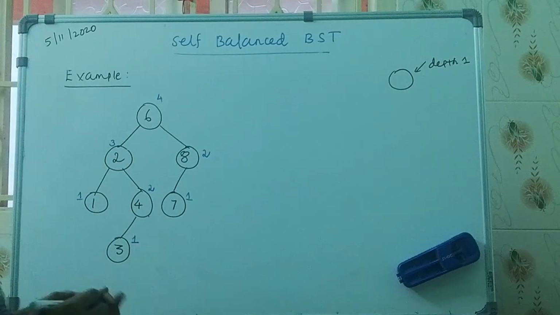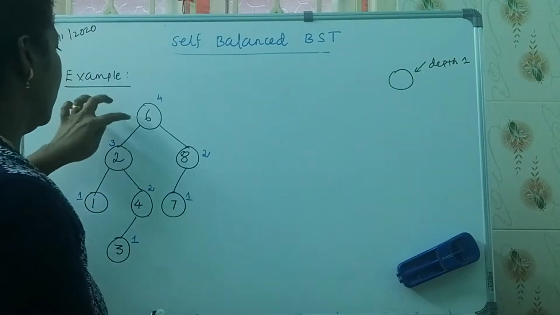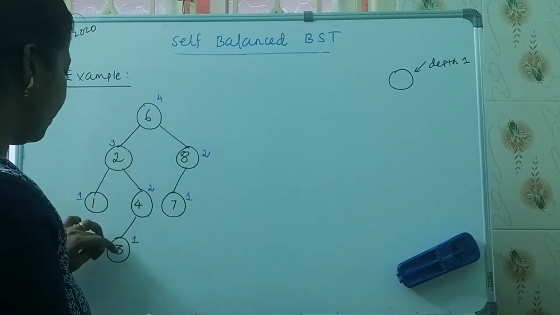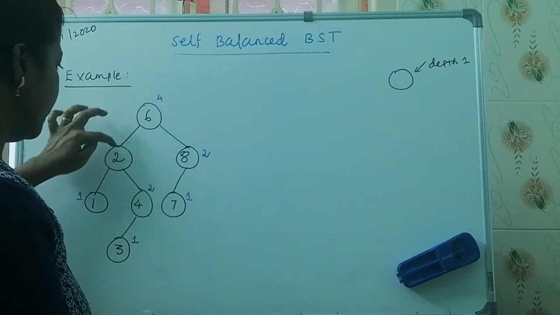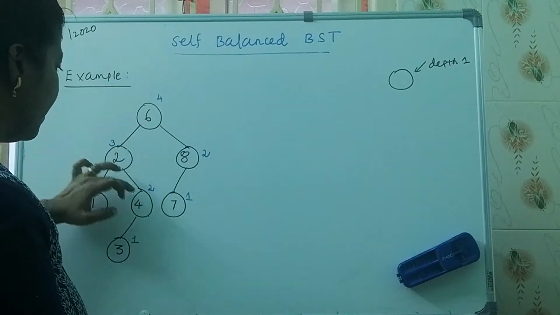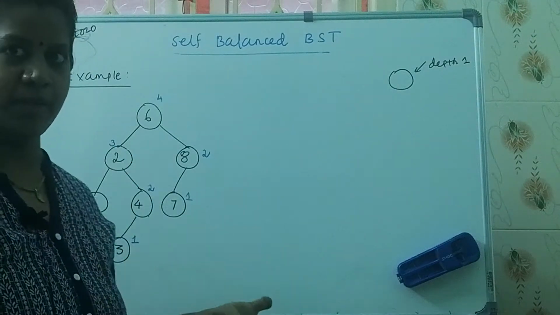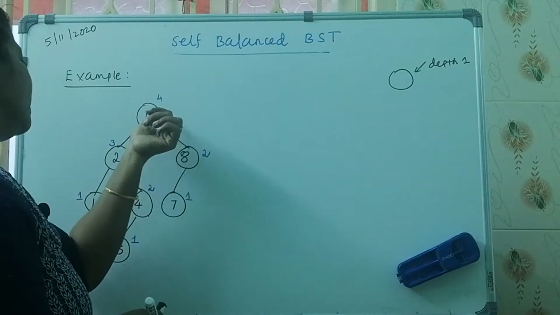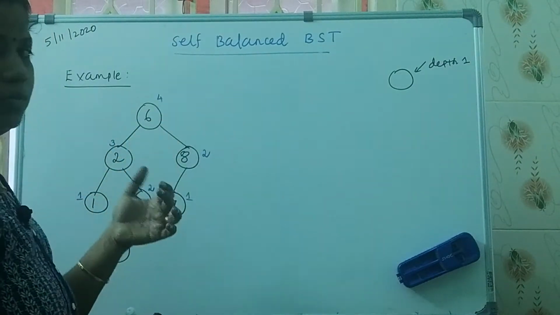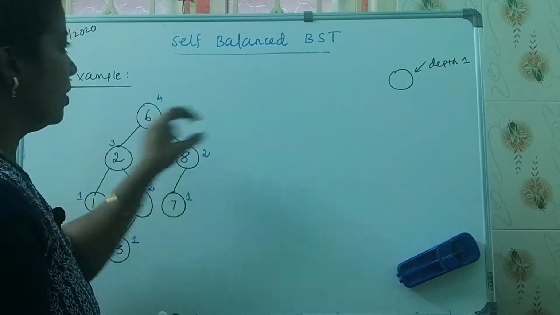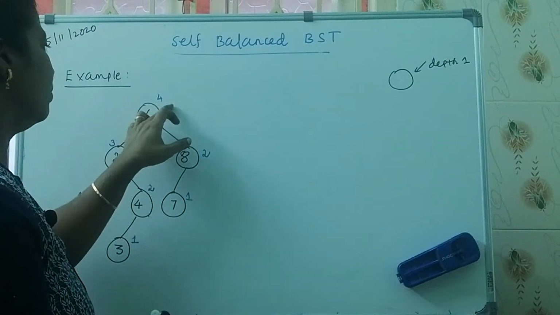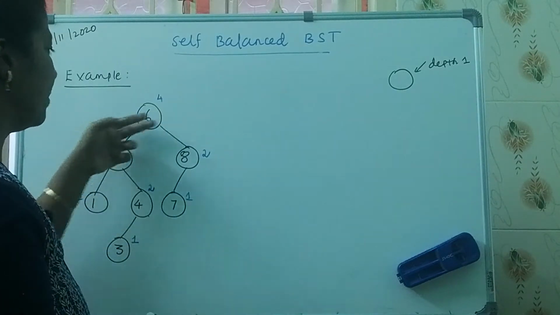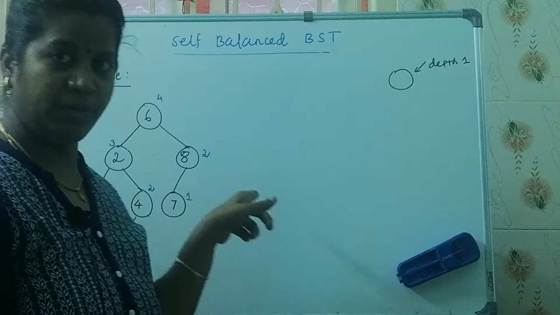Okay. Earlier we had the definition: the longest path from the root node to the leaf node. The longest path is this, and we have taken the number of edges, which is nothing but the depth. So earlier the height of the root node was 3. Now according to the new definition, the height of the tree will become 4. In the same longest path, we are counting the number of nodes. The number of nodes is nothing but 4.